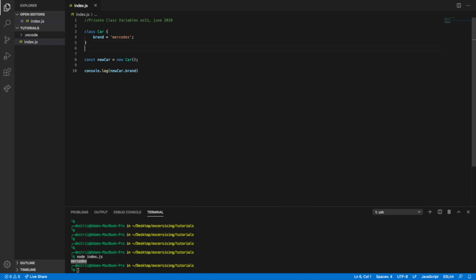But guys, this new feature that was introduced in June 2020 allows us to encapsulate or define the actual scope for this variable, right? Scope inside of which we can use this variable, or access this variable. So guys, I'm going to show you what I mean by that.